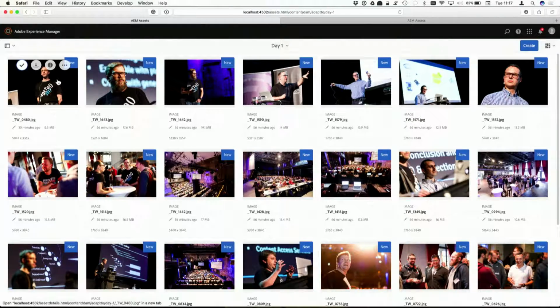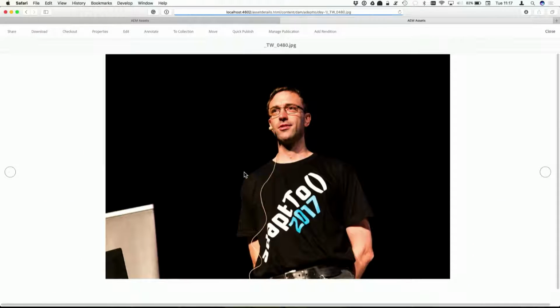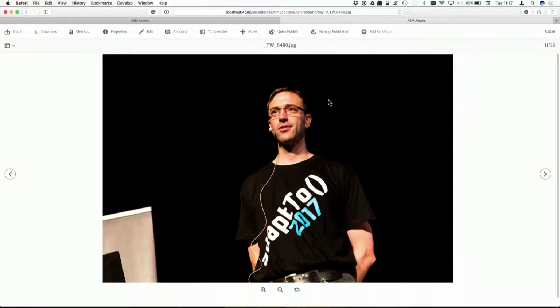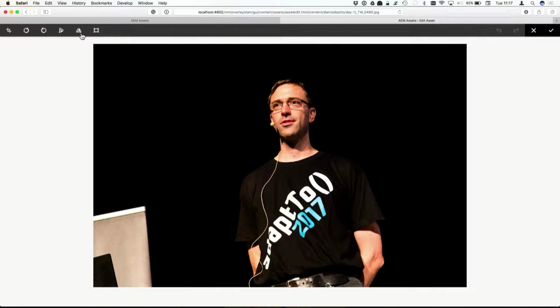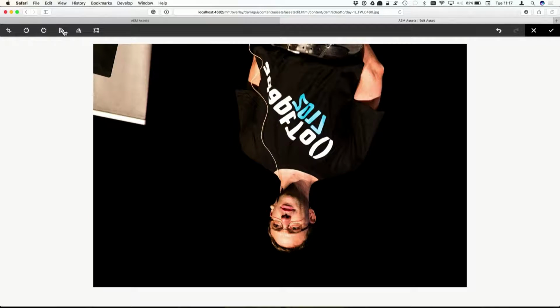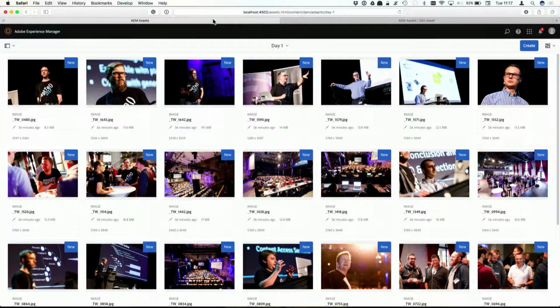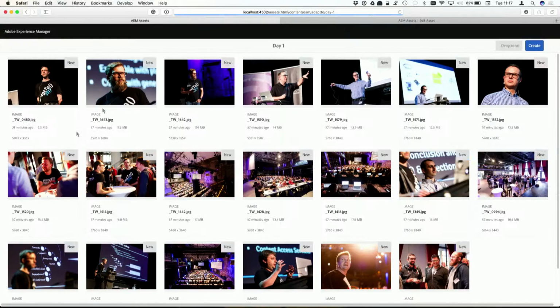What happens if I decide on the test system to modify a file? This is my test system, and this is my production system.